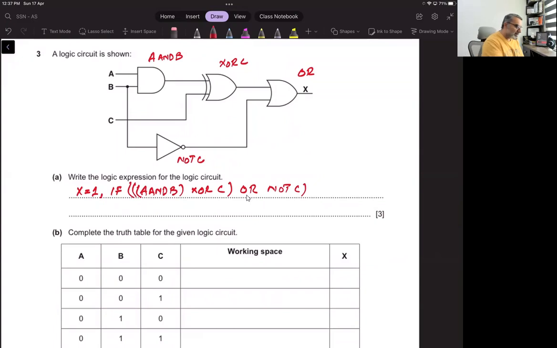So you will get marks for A and B exclusive OR C or NOT B. That is how you write the expression.